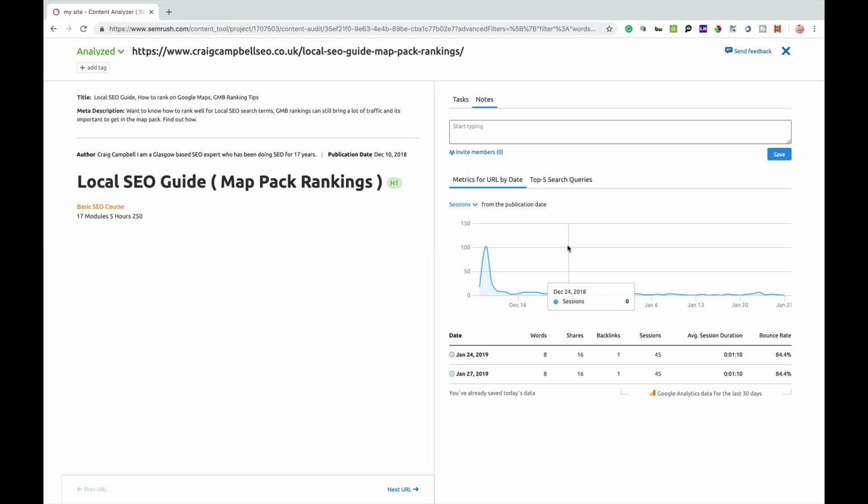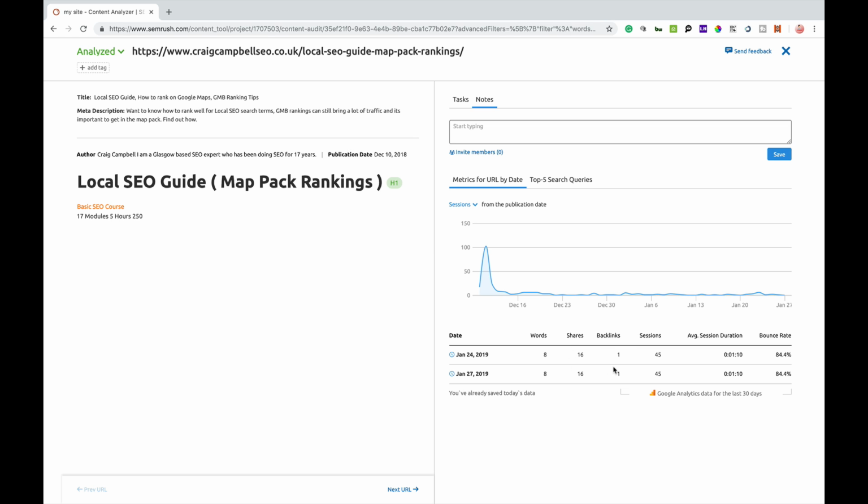When you click on the URL itself, it will give you statistics based on your Google Analytics, so you can see the metrics for the URL. When I launched this particular post, I got a fair bit of traffic, and then it obviously drifts away, and it's just bits and bobs every other day that come onto that guide. That's because I've not really promoted it on social media or anything else. I've not done a great campaign with it. But that's obviously my problem.